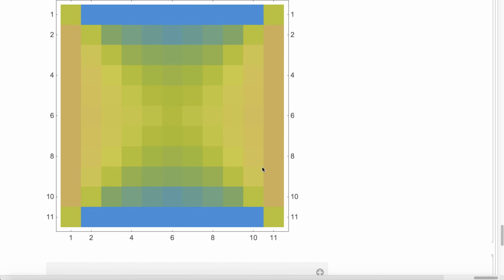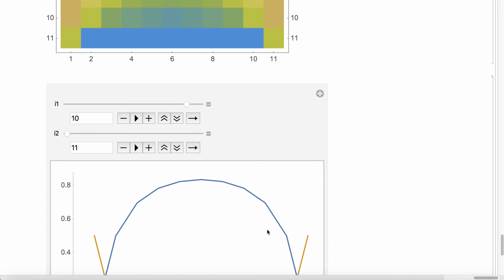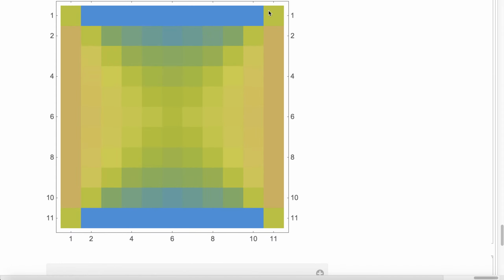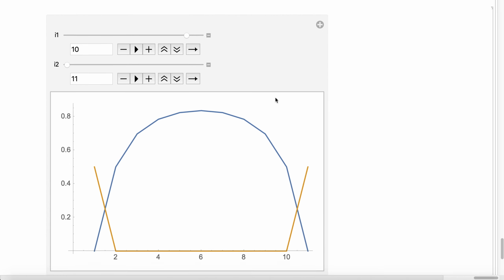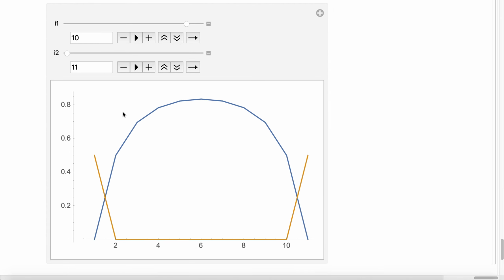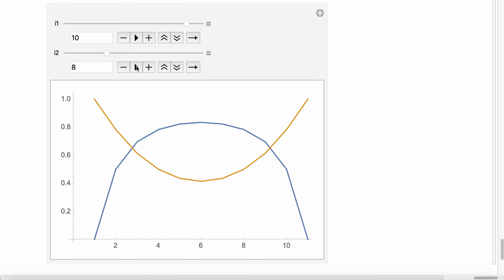So that would be going across in this direction. This is the 11th row, so the first value is at 1/2. Sorry, yeah, 1/2 is this one up here, and then the last value is at 1/2, but in between is 0. So it looks like this, but as we start moving forward, we see that it decreases.